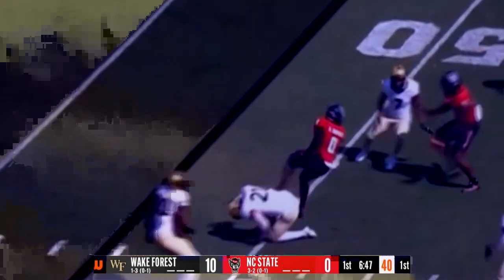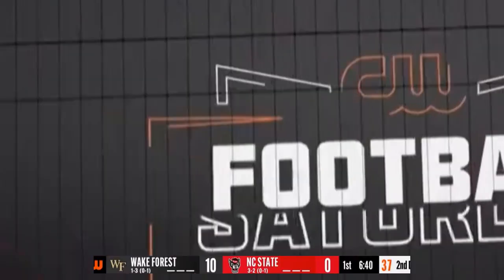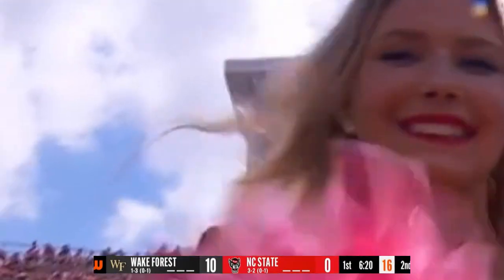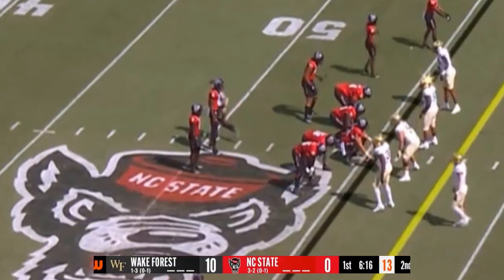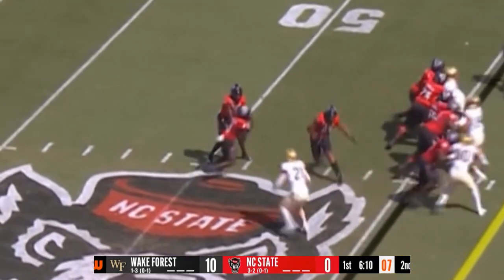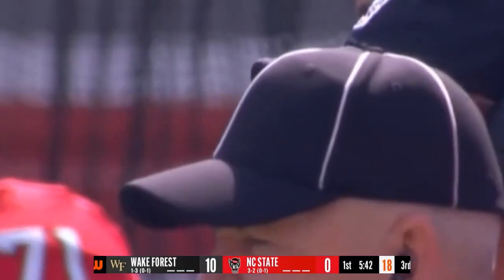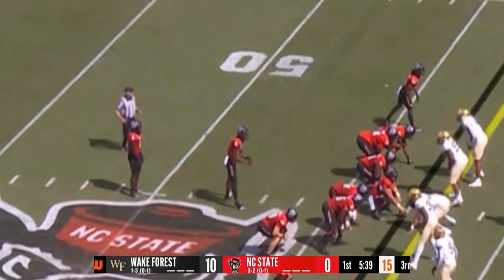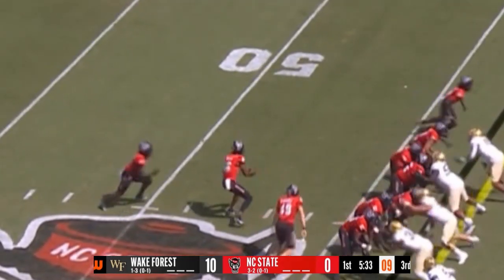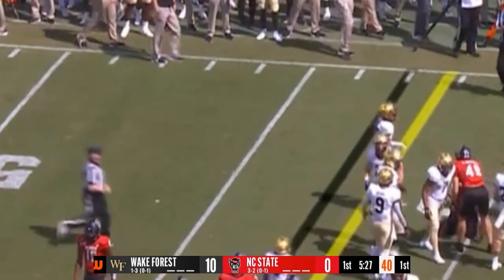Raphael out of the backfield — spins his way out of the tackle and he's down to the 45-yard line, good pickup on first down. That gives the offensive coordinator trust to call that next downfield passing attempt, knowing they can trust their young quarterback to check it down and utilize his playmakers. Third down and a yard — they hand it off to Raphael and he spins his way just enough for a first down.